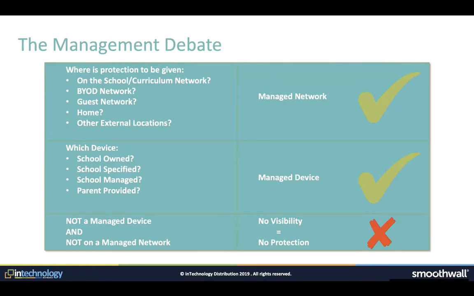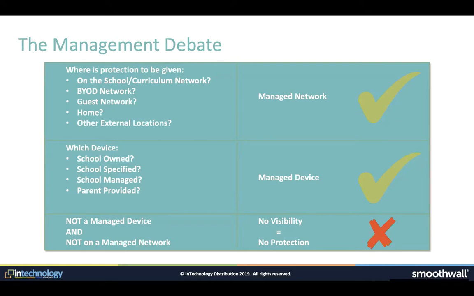Now, these kind of decisions not only affect things like purchasing and parental involvement, but they also affect how we are able to monitor those devices. It effectively draws the demarcation between the school's responsibility and the parent and the student's responsibility.